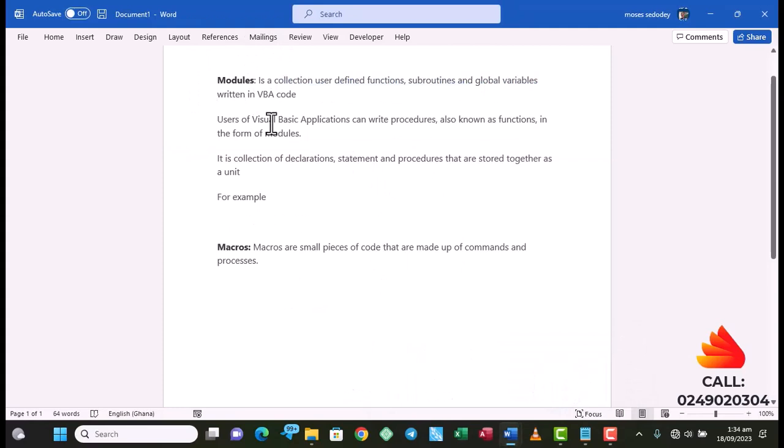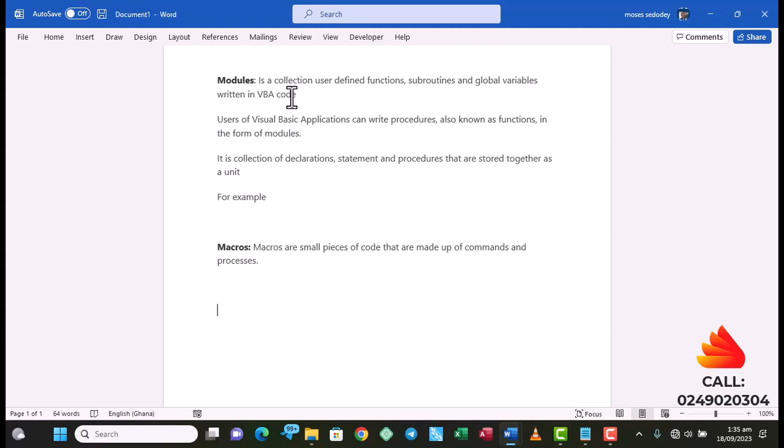Now, what is a module? A module is a collection of user-defined functions, subroutines, and global variables written in VBA code. A user can create a module, writing lines of code to perform a particular task, and this task is written in VBA.